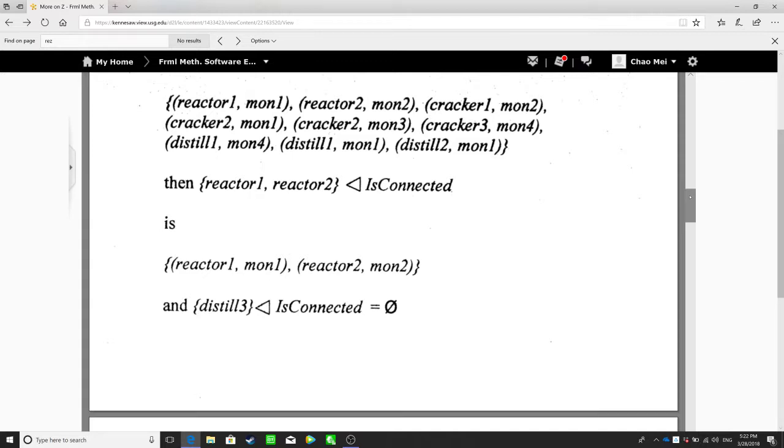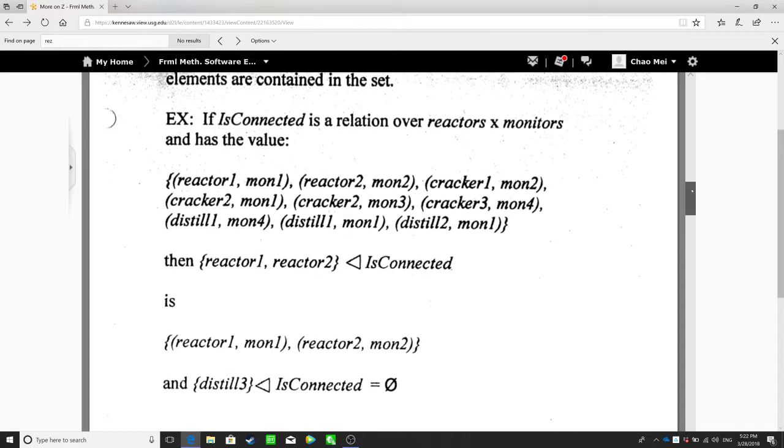Can you specify domain and range in this? Okay, so here, you may be a little bit confused. That's okay. So here, it's connected. It's a relation over the reactors and the monitors. The domain of is connected means the set consisting of the first elements.